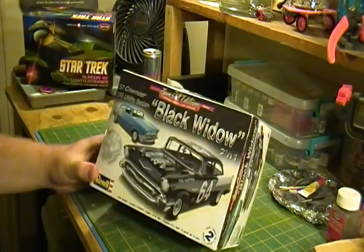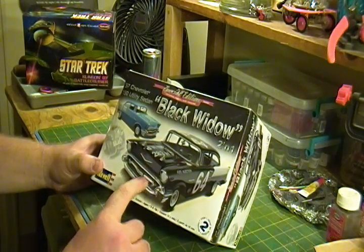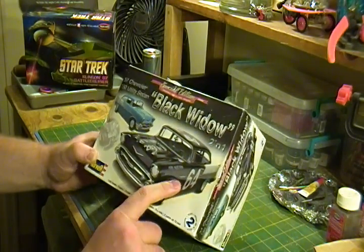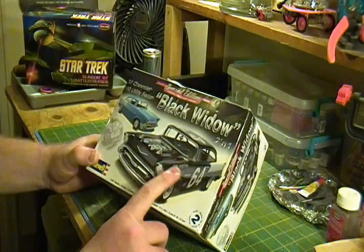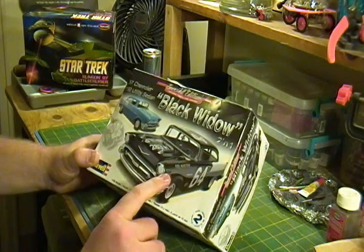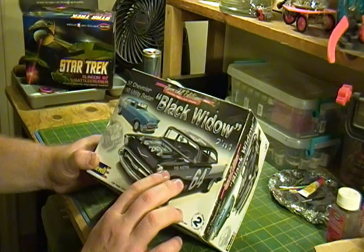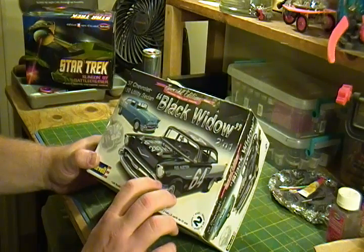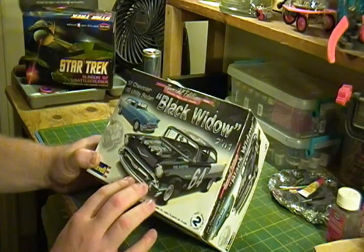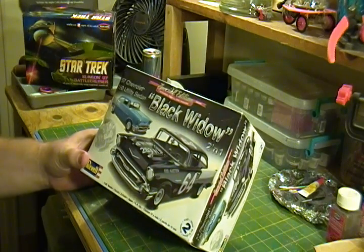It'll take me a little while to get this together. When these models go, it's the motor and then the chassis, and then of course the other thing is the paintwork. Paintwork is shiny gloss black. It's something I haven't really tackled, is trying to get paint to look shiny gloss color. And I know there's a way of buffing it. You basically take some car wax, buff it down, and rub it into the paint. I've seen some videos on it, but I've never really tried it, so that might be new for me too.